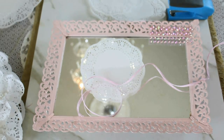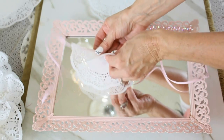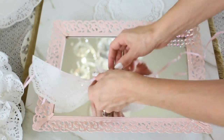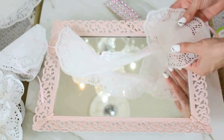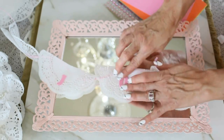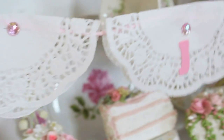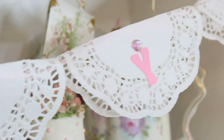For the next DIY doily craft, we are going to create a cute little banner. I used pink Dollar Tree raffia, folding the smallest doily in half and folding it over on the raffia — you could use ribbon or whatever matches your decor. I used five doilies to spell out the word 'joy,' stapling them as I go but not stapling to the ribbon so the letters can slide around. Then I added foam letters from the Dollar Tree craft section and glued some beautiful jewels over the staples to hide them. Super easy and fun — great for kids' crafts, birthday parties, or bridal and baby showers.